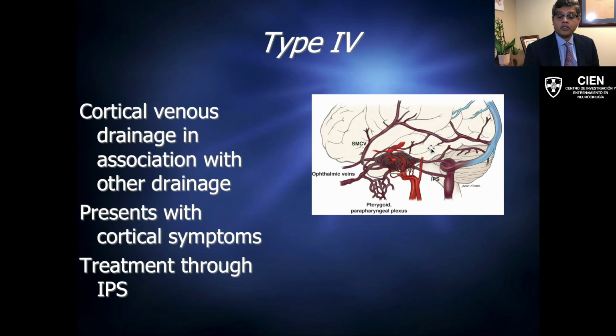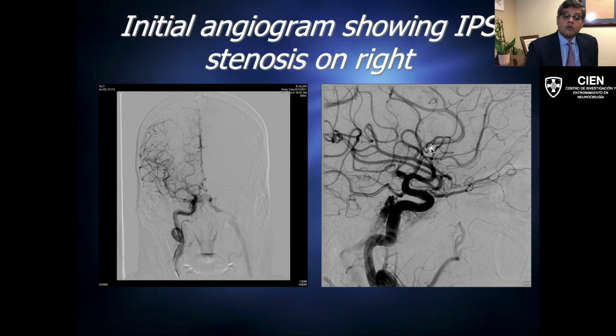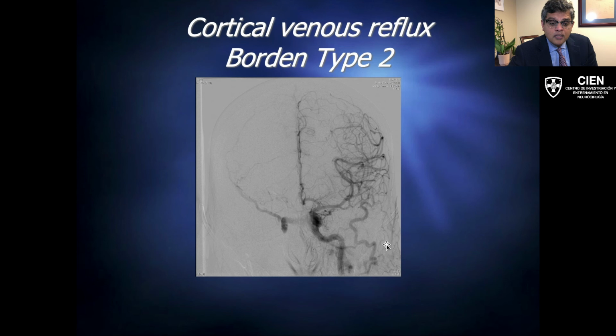This is an example of a patient with a cortical venous drainage. You can see that this patient has drainage into the opposite transverse, into the opposite cavernous sinus. And we had initially seen this patient, and you can see that there was some drainage into the opposite cavernous sinus. But from here, it drains into the cortical veins. This appears to be a Sylvian vein. And the patient then presented with a seizure and a venous infarct.